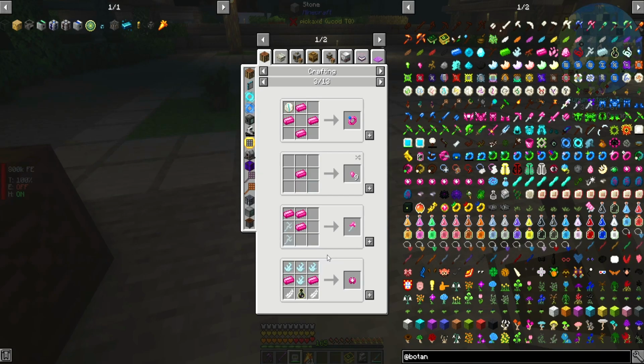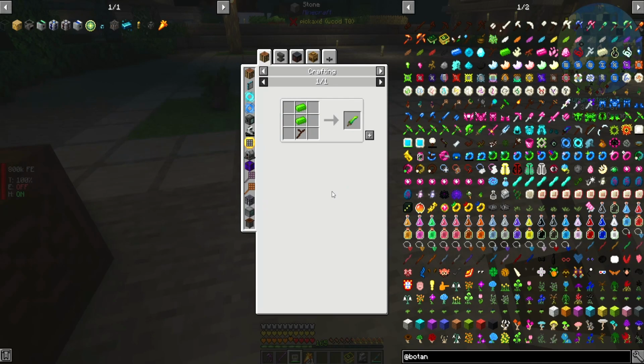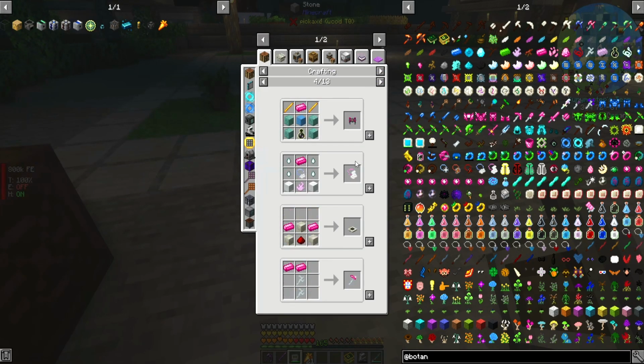Angel wing. That guy's spirit. Very interesting. Star collar. Terra blade. What's a Terra Blade? I actually could make that if I wanted to. Only does 7 now.